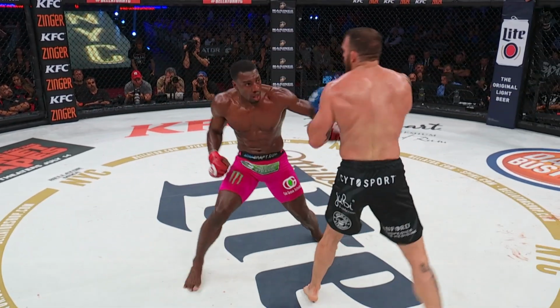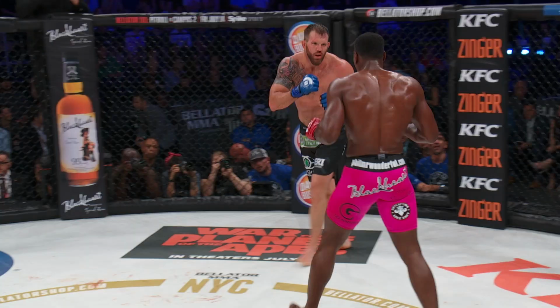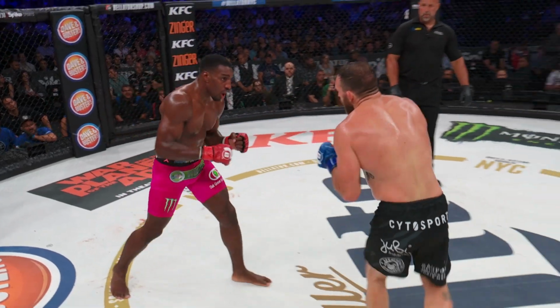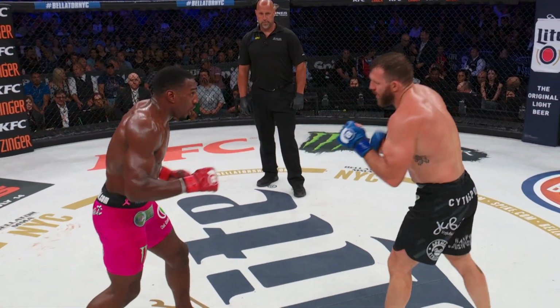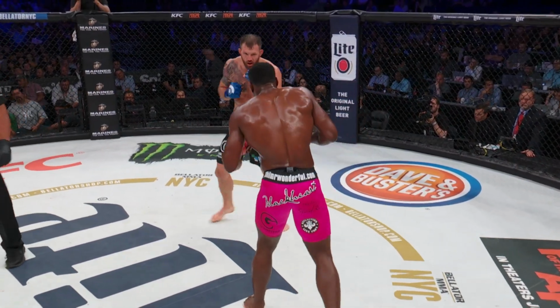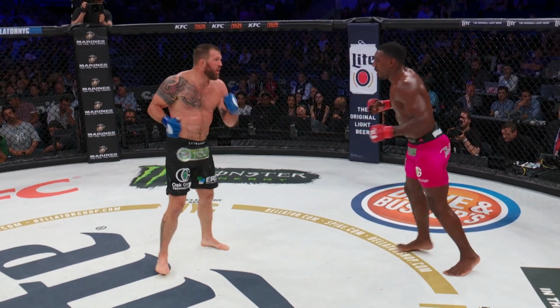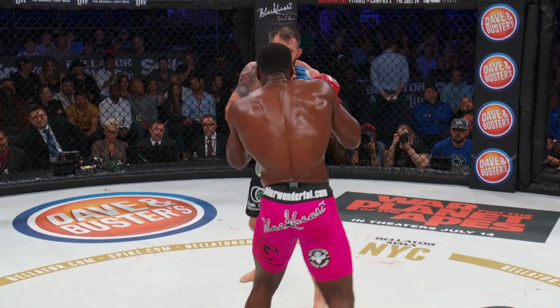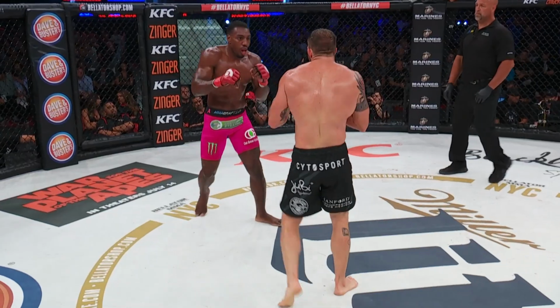They talked about how much they improved, how much they didn't like the first fight, time in the morning and all this stuff. But I think this is what you get when you get these two guys together. They have a healthy respect for one another. They're both hard to take down. It's just one of those things where this is how their styles match up. They're very, very respectful. It's hard for them to land. A couple of good knees landed in the midsection of Bader.